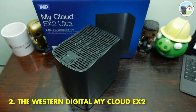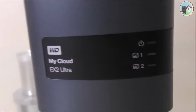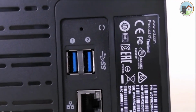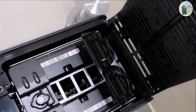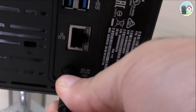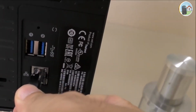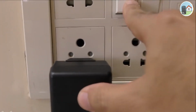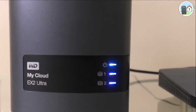Number 2. The Western Digital MyCloud EX2, a more traditional NAS drive option. The following item is also from Western Digital. While it is more expensive, this NAS drive for Mac is also a more conventional choice. The WD MyCloud EX2 understands that NAS drives need to be a little challenging rather than attempting to cater to your limited spending power or lack of technological expertise. It has a lot more capabilities and options than you would generally find in a NAS device as a result. That includes a diskless option, encryption, support for Plex Media Server, Milestone Arcus security software, and numerous RAID choices, all of which are available by default. For about $320 for 4 TB, you can get all of this.